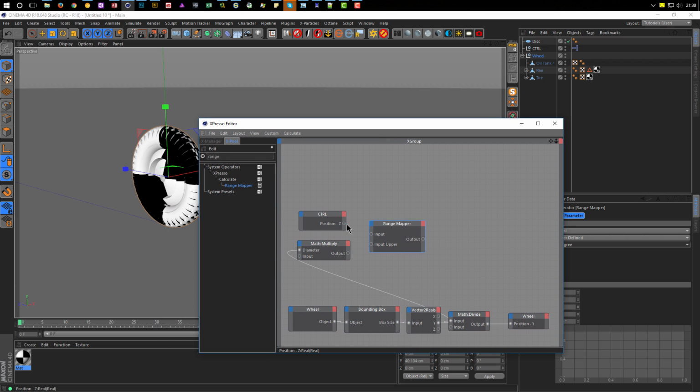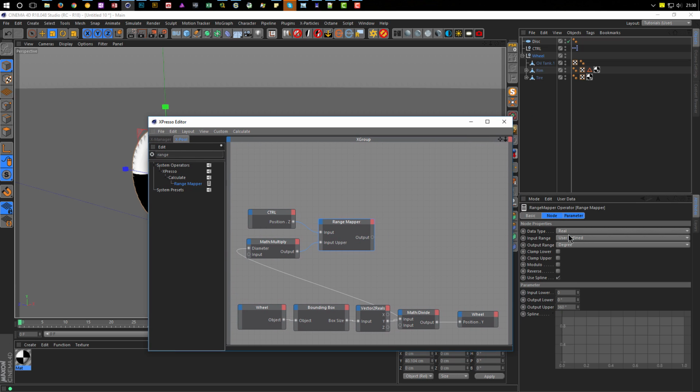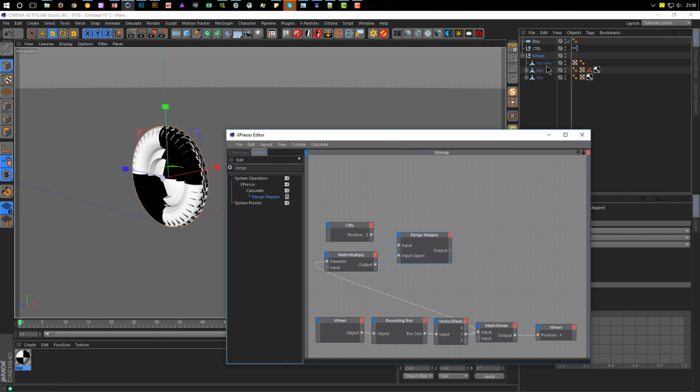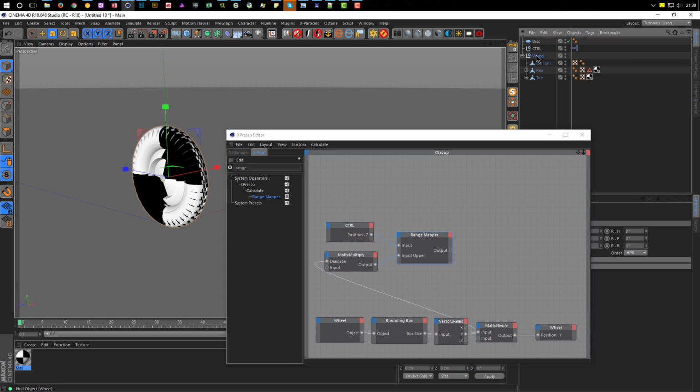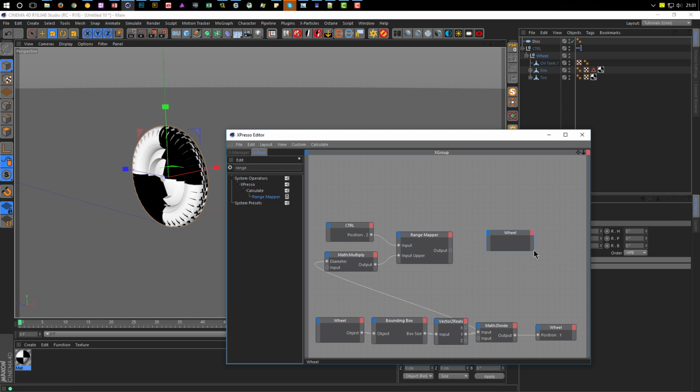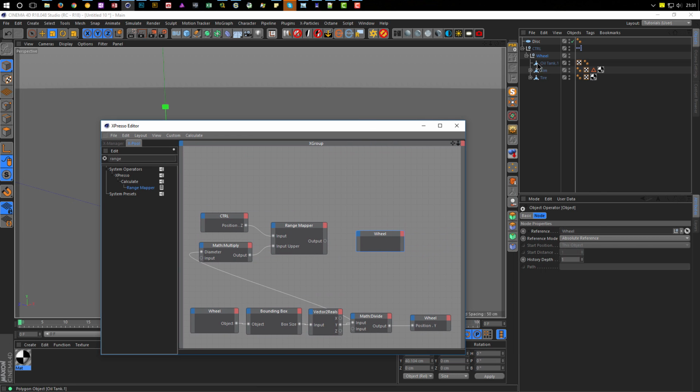And now I put in this one, and this one. Here is everything okay, degree, user defined, this is right. And now I want to rotate. Let's put the wheel under the control, so when I drag the control, the wheel goes with it. Otherwise the wheel would just rotate on its position and not go with the control. So, and now I need the wheel here, and let's see in which direction we have to rotate it.